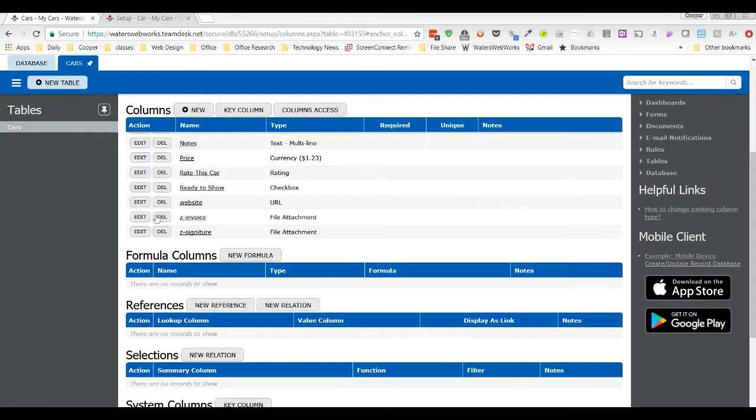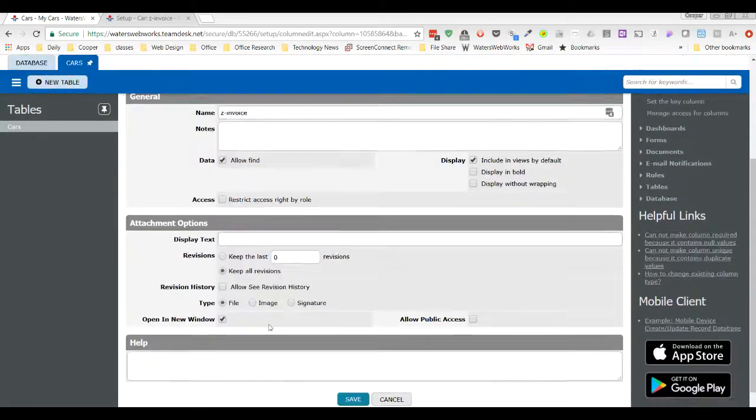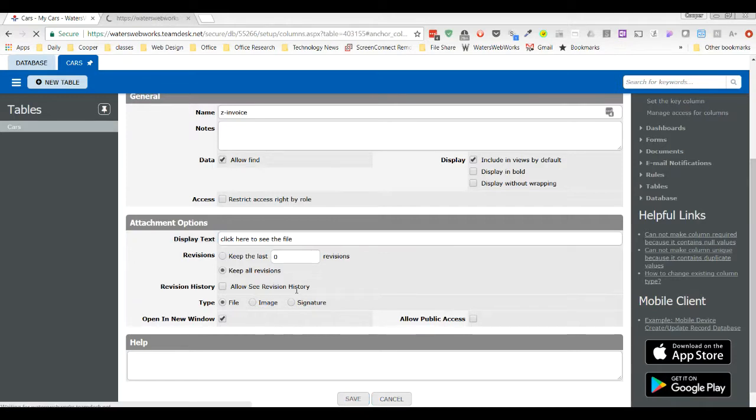One little thing I'll show you, I'm going to go back to this invoice one, is simply this display text. If you use it, it changes what's there to display whatever you want as a link. So, click here to see the file.